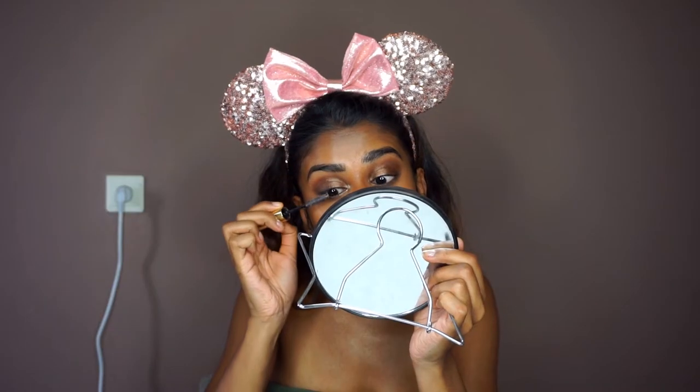For mascara, this is my new favorite combination — I like to mix my L'Oréal Lash Paradise with the Essence Lash Princess, and as a primer I use the Estée Lauder lash primer. Before I forget, I'm also going to take my Kiko eyeshadow in color 200 and apply that to the inner corner of my eye and my brow bone.